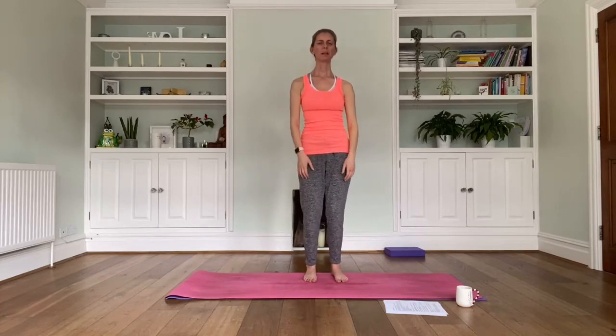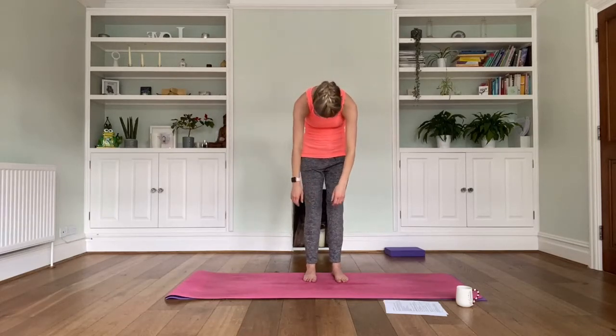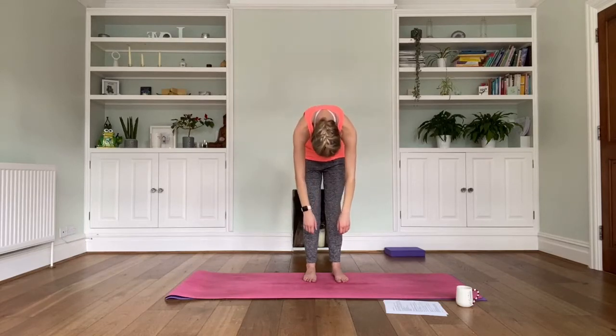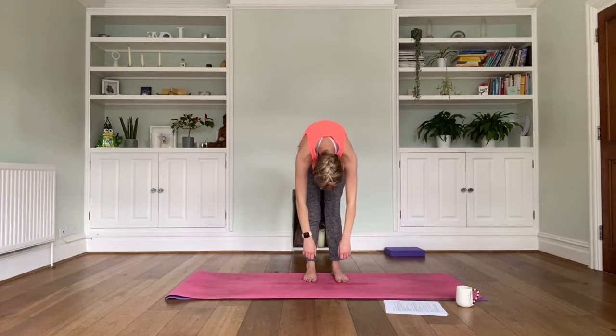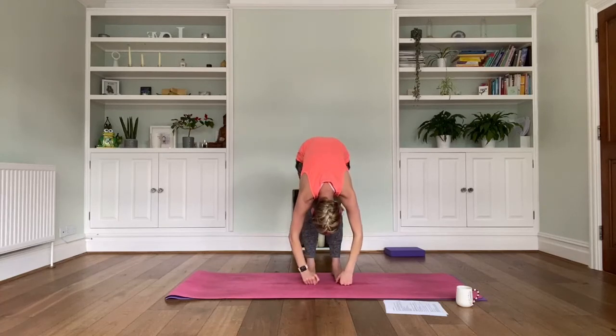And then keeping the legs nice and soft, just drop the head, chin to chest. So feel that lovely stretch through the back of the neck. And then let the shoulders drop, almost like a rag doll. And then let that upper back come down. That lower back into the waist, easing yourself down. Keep the knees nice and soft and just fold.